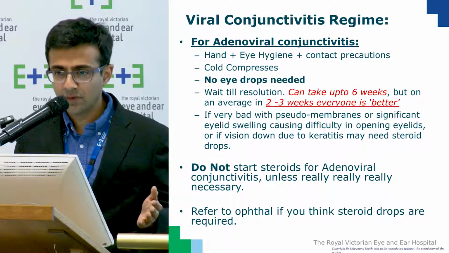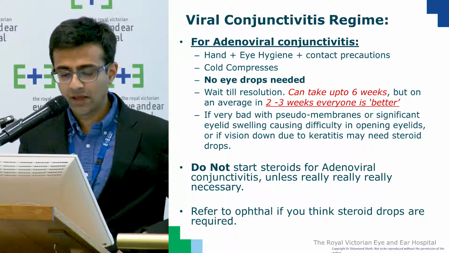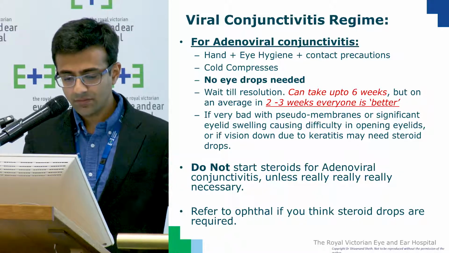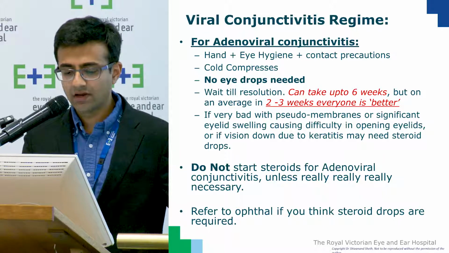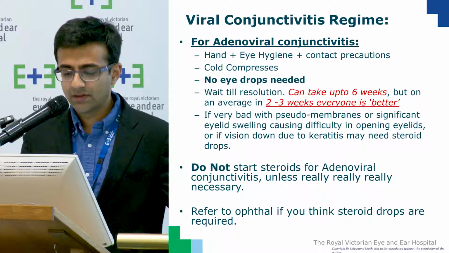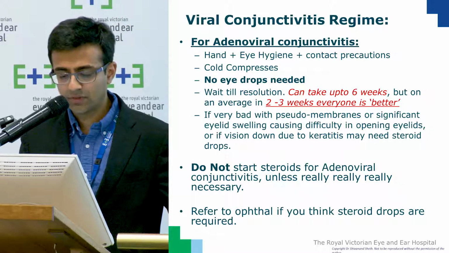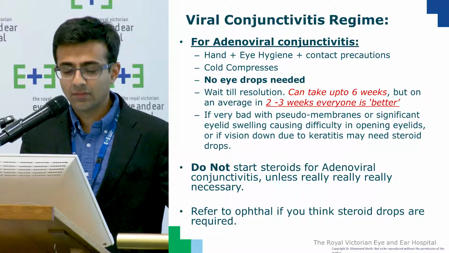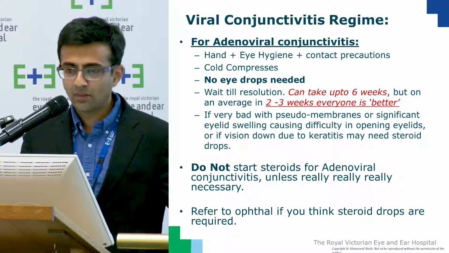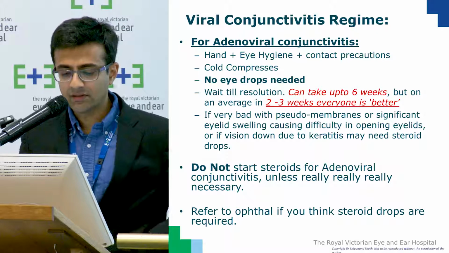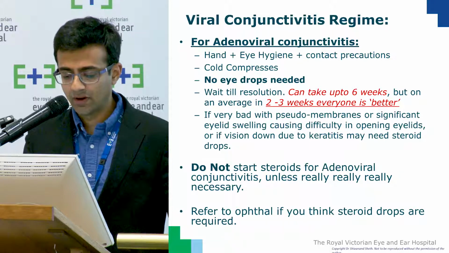So if you've treated them only for 3-4 days with Chlorsic, it won't work. It has to take up to 3 weeks. And if it's really bad with pseudomembrane, significant eyelid swelling, causing difficulty, then they may need steroid drops. And don't start steroid drops, refer them to an ophthalmologist because they do need monitoring, because sometimes they can get dependent on the steroid drops to keep the eye quiet. It prolongs their infective period, as well as it puts them at risk for developing a chronic adenoviral keratitis.